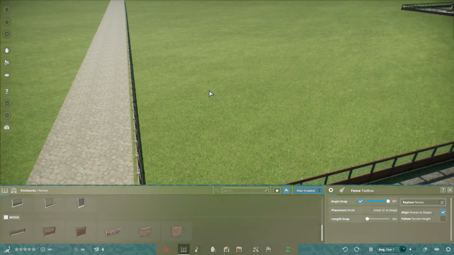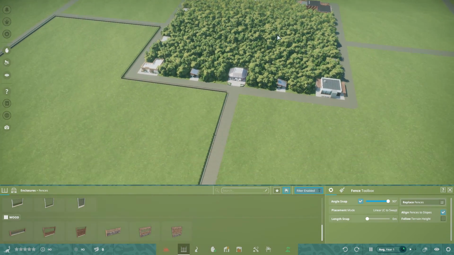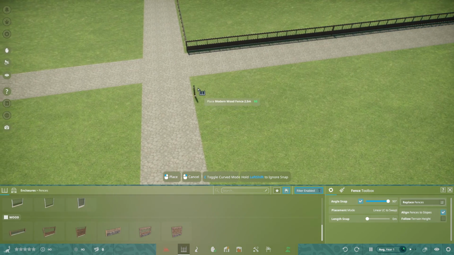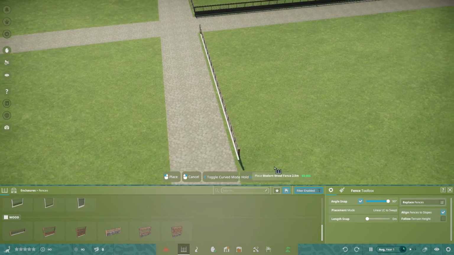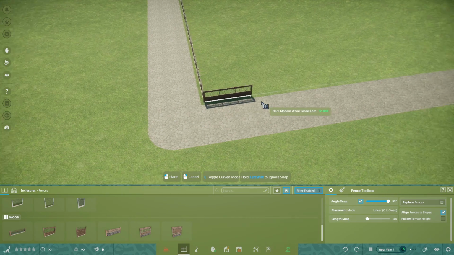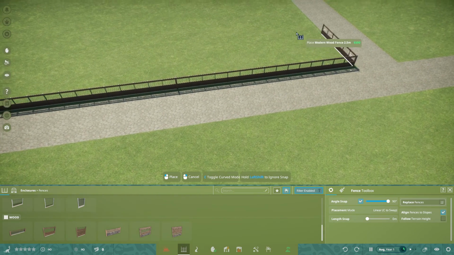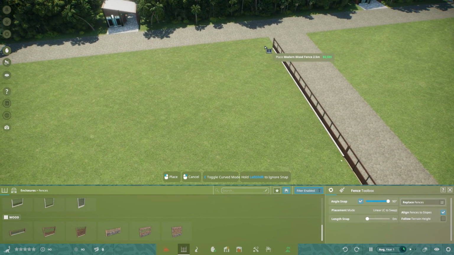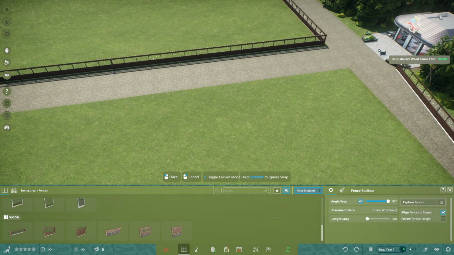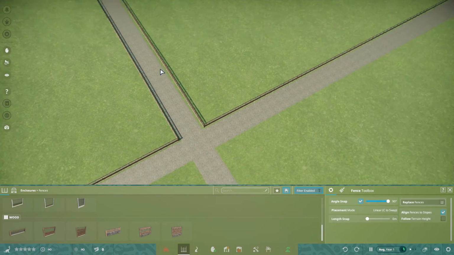There we go. There's our first exhibit. These two are going to be Smilodons. These two are going to be our herbivores. So there we go. And there we go. Voila!